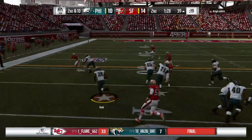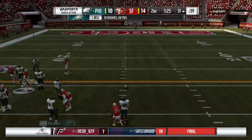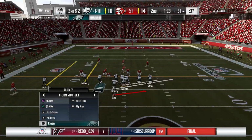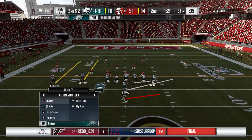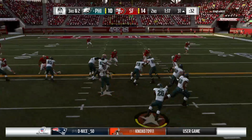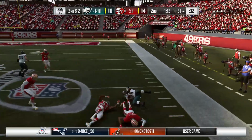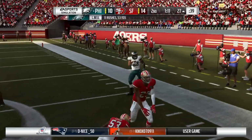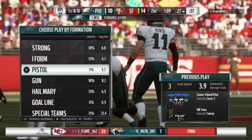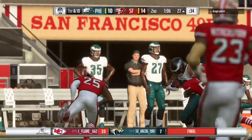The give is to Bell. And he'll be brought down just outside of the 30. 8 yards on the run there, and that leaves him with 3rd and just a couple. They'll get to the line here, but remember, it's also 3rd down. They'll try and run for it with Bell. And he's able to pick up the first before he's taken down at the 27. 3 yards there, good enough to keep the drive moving.